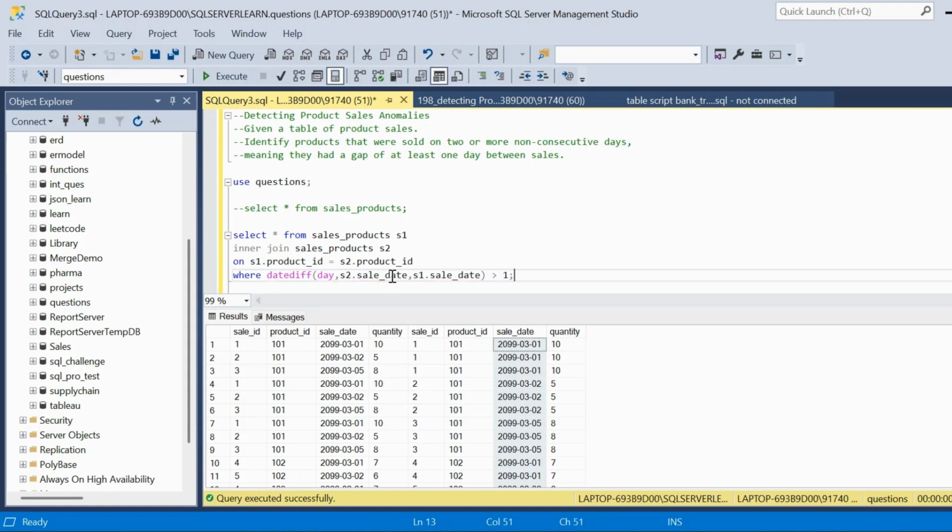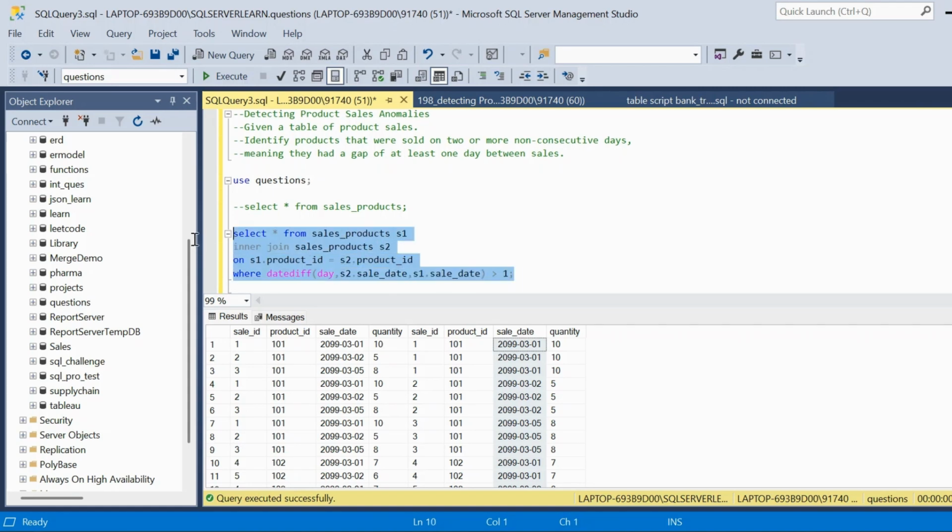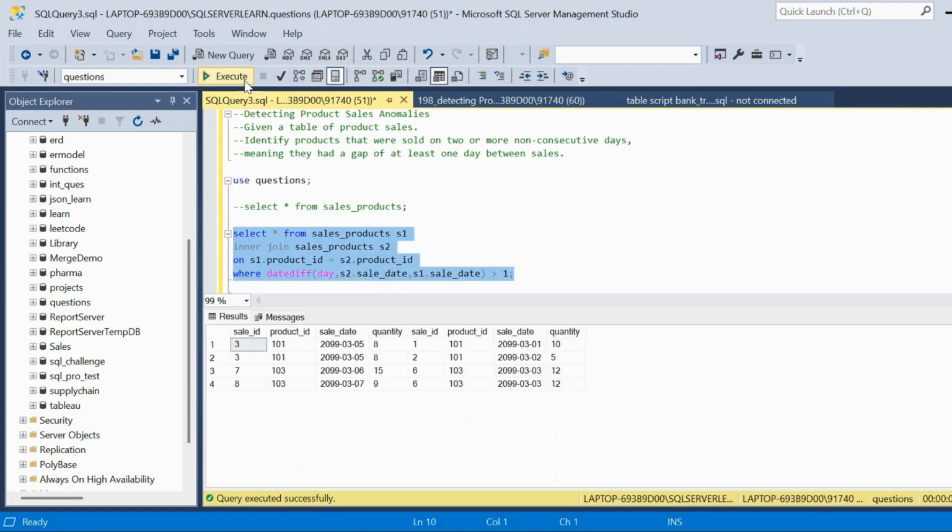Now execute the query and see what result we are getting. Execute, and we have a result where the condition we wrote is satisfied, that is, the date difference between S2.sale_date and S1.sale_date is greater than 1.